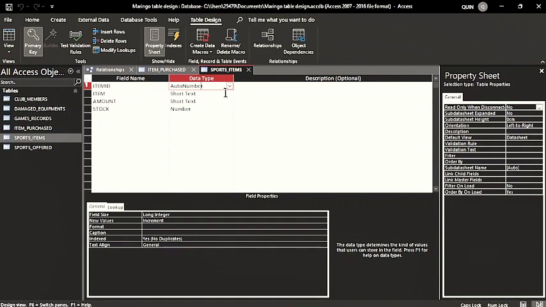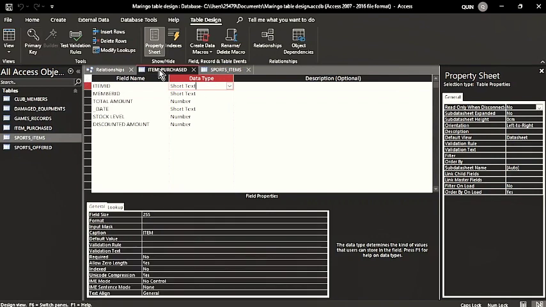The database will do that for you. Now, the item ID here is actually very correct. That is just wonderful. Now, coming to item purchased, we cannot have item ID as auto number because we are trying to get the ID from the sports item table.